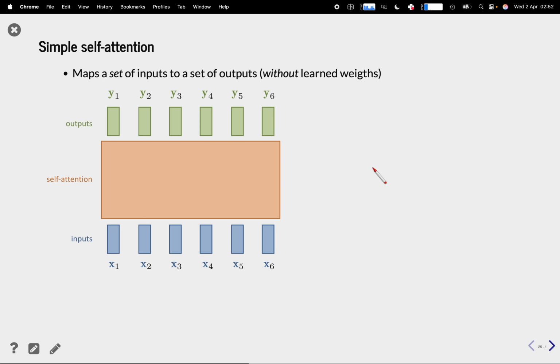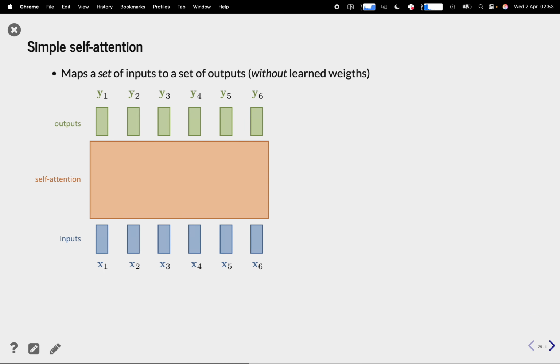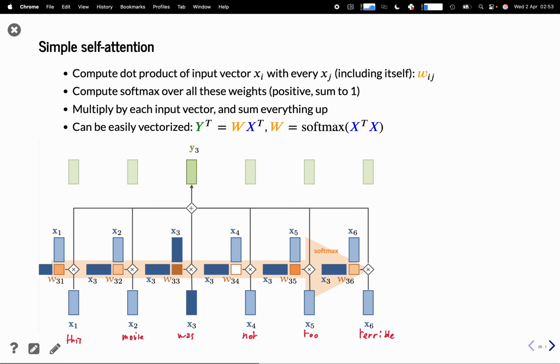So self-attention in principle is a very simple operation that maps a set of inputs, again, like "this movie was not too terrible", to a set of outputs. But so far, we are not going to include any weights yet. The self-attention operation in itself does something very simple. It's going to take all of our inputs, like "this movie was", and so on, and we're going to compare every word with all the other words in the same fixed context window of tokens we're going to view.